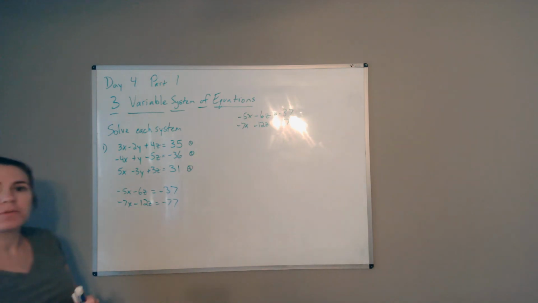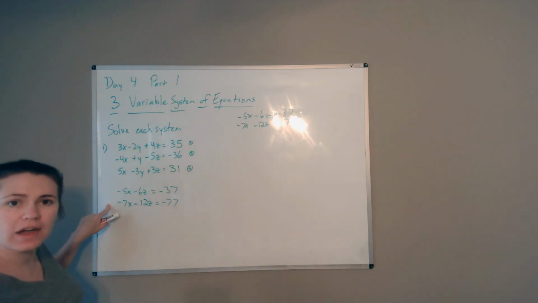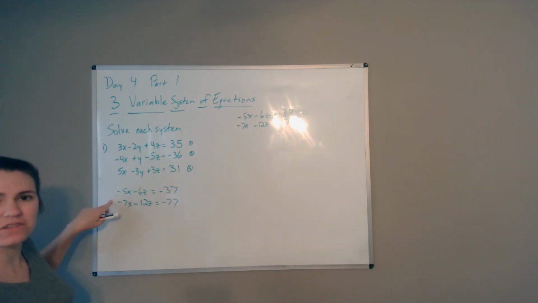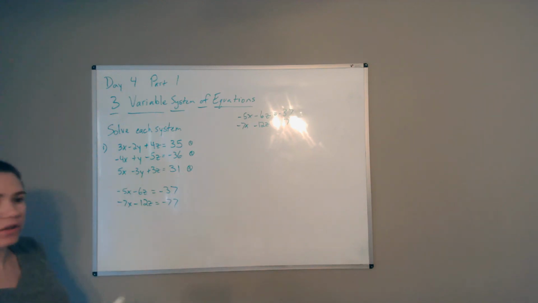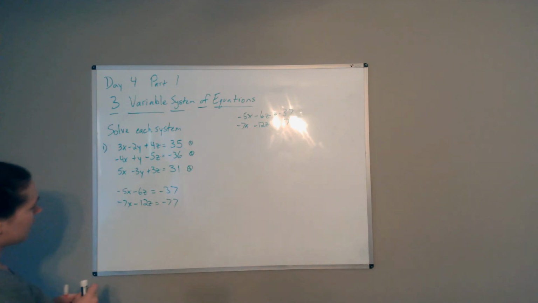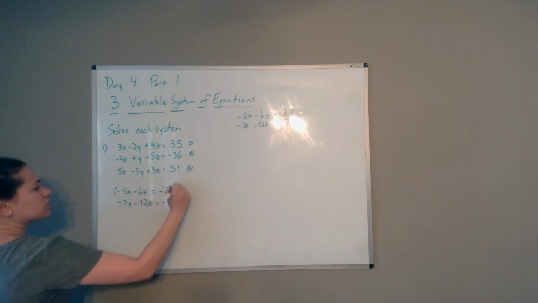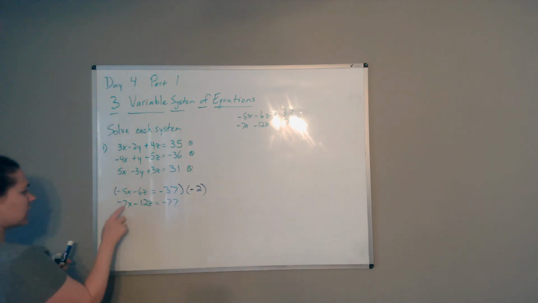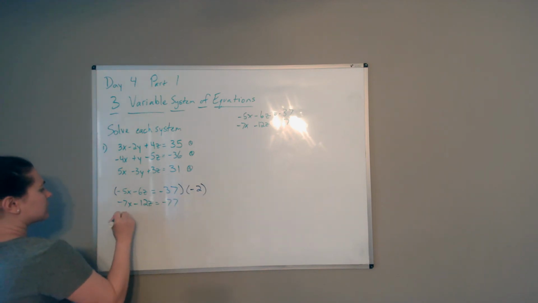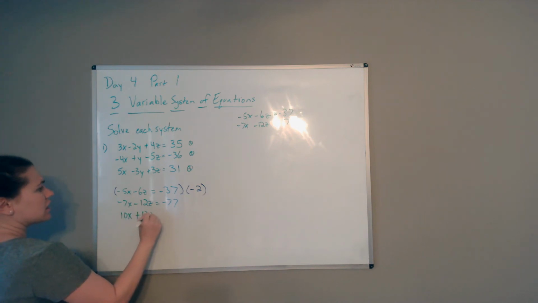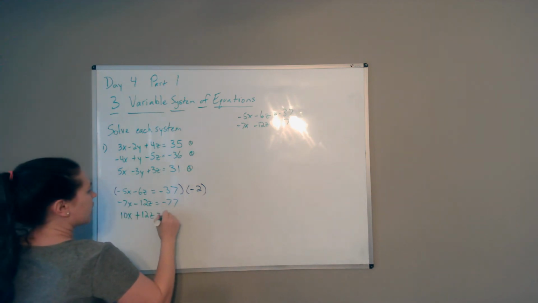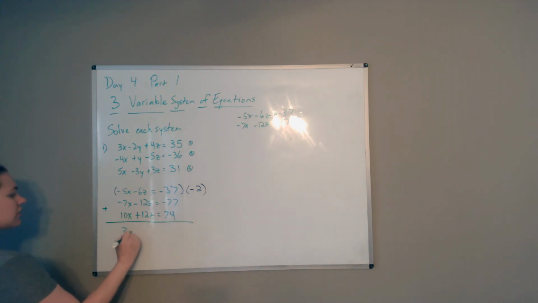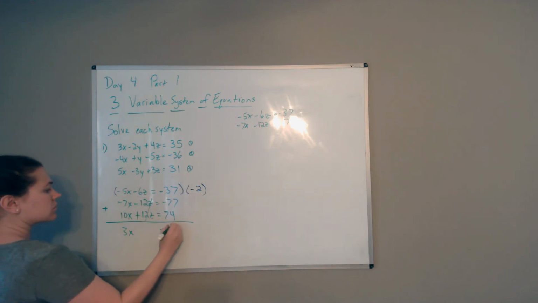Now this is just a two-variable system from Algebra 1. You know how to solve this, okay? So we're going to be able to solve for x and z, and so the last letter we solve for in this system is y, which was the first one we eliminated. So let's see. I'm going to multiply the first equation by negative 2, and then I won't have to touch the second equation here. So I'm going to get 10x plus 12z, okay, equals positive 74. And we're going to add those together. That gives us 3x, z's cancel, equals negative 3.